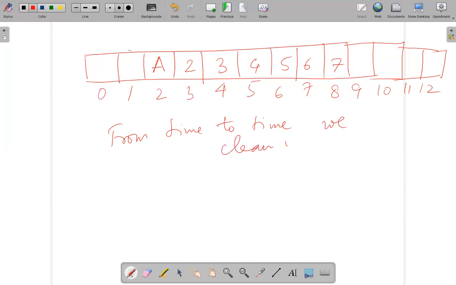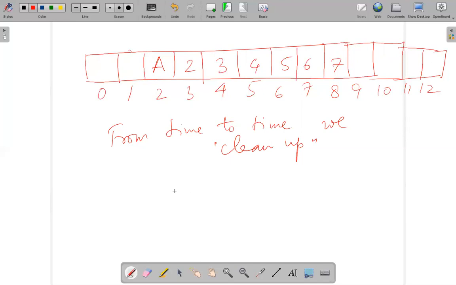Rather than cleaning every time, we wait for a gap, until a lot of A's have been accumulated, say, then at a particular point in time, we do a cleanup when a lot of available spaces are marked on the cells of the hash table.